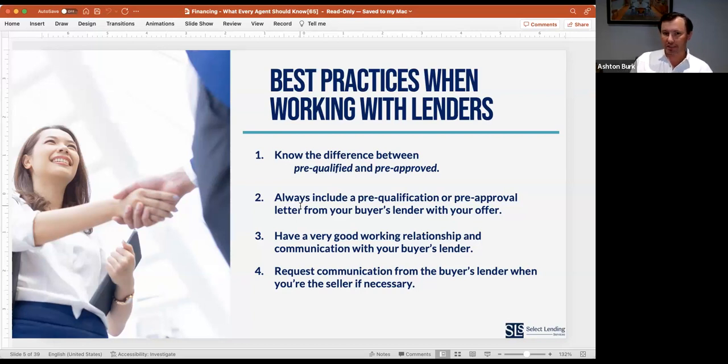Now there are also various stages of pre-approval, right? So you always want to just pick up the phone and have the conversation with the loan officer. Find out exactly what's the story on the loan. Is this smooth? Is this rough? How's our debt ratio? Is everything in line? Has this been through automated underwriting yet?